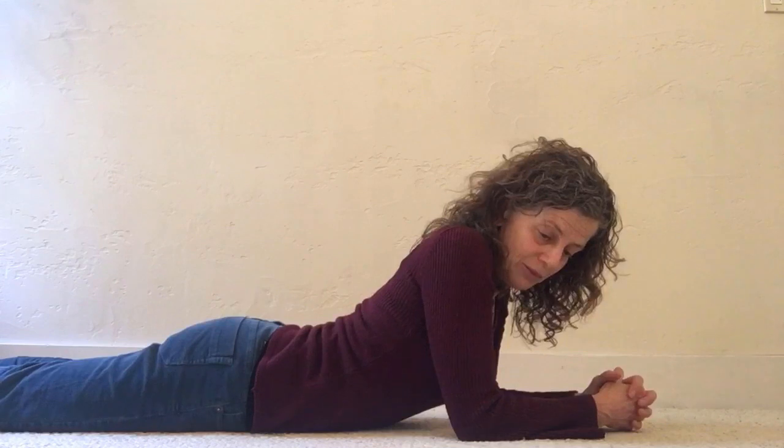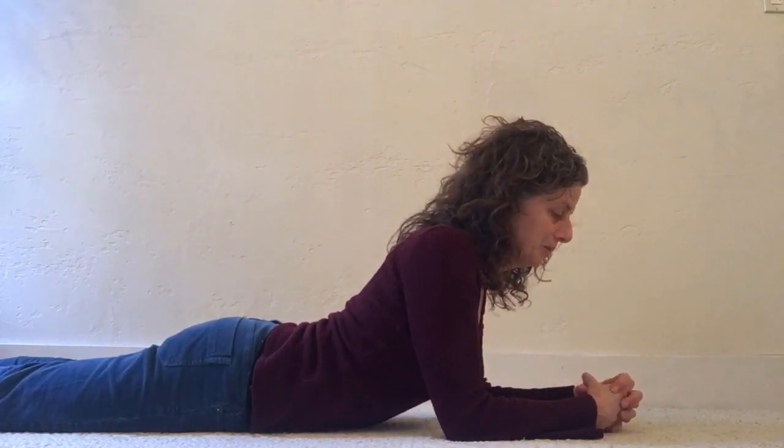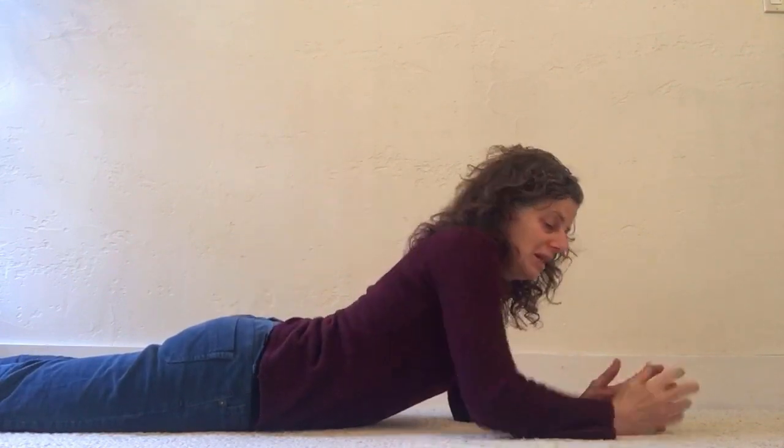It may feel like you're having to push your tailbone up a little bit to get your center of gravity level, but once those ligaments get stretched out, that will be easier. Then you're just going to take a couple of nice deep breaths. And you may feel the stretch a little bit more on the breath out. Your knees are about a foot apart and toes are turned inward. That's just to give you a little more space in the joints here.